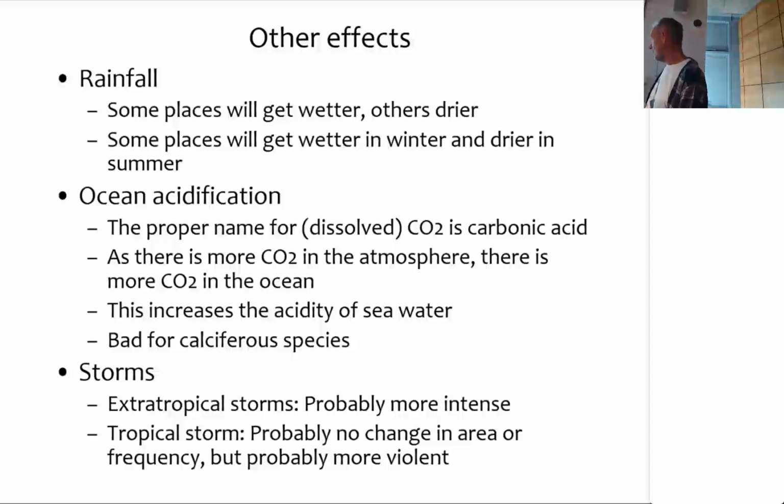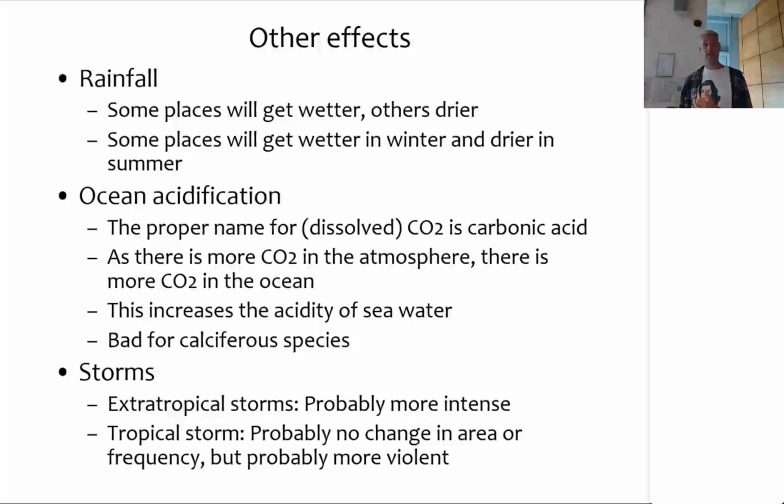And one way to look at that is to say that the force that the wind exerts on the tree in front of your house or your house is the wind speed to the power 3. So a small increase in wind speed, maximum wind speed, leads to a large increase in the damage done.